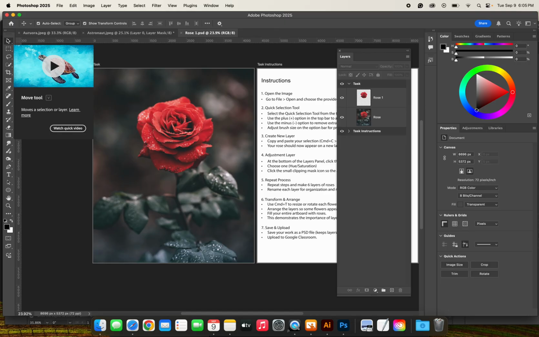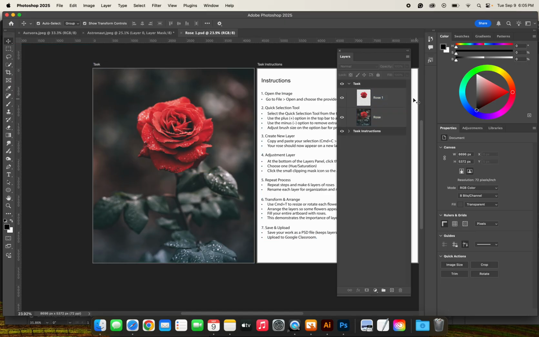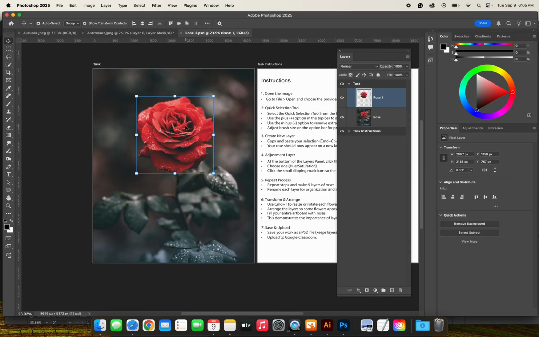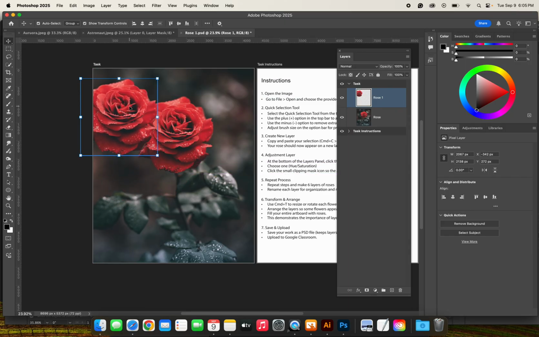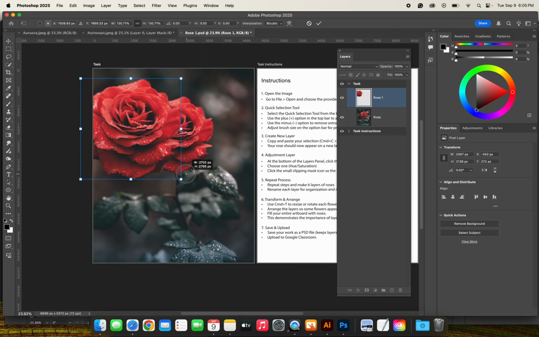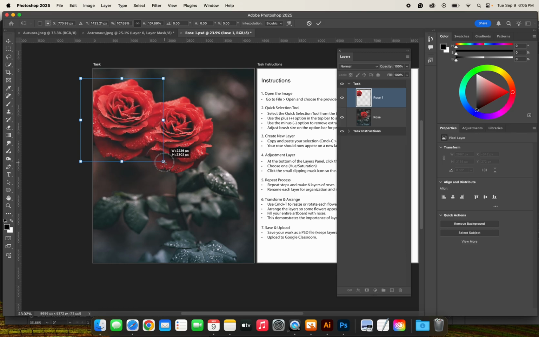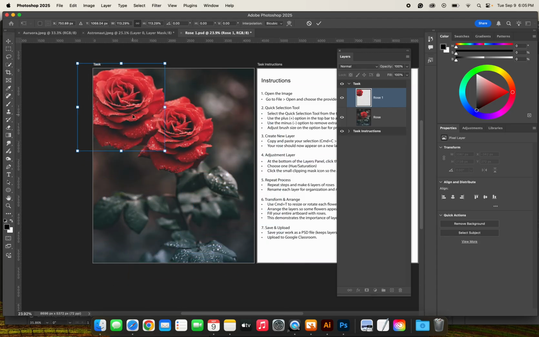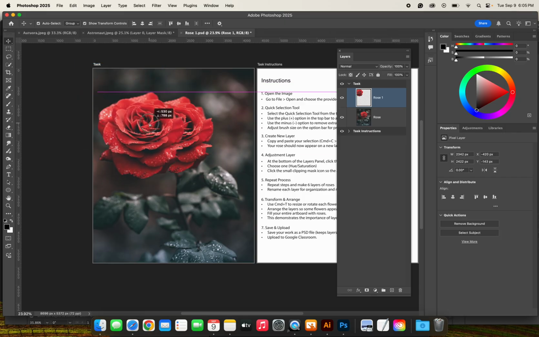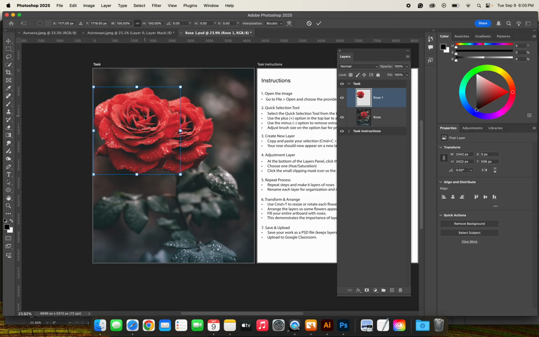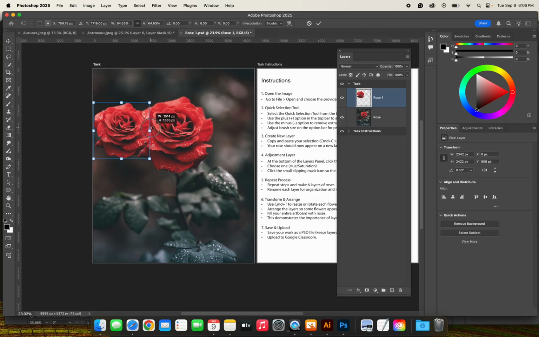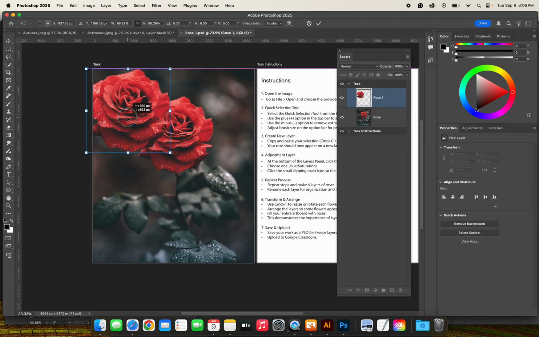After you upload it to Google Classroom and you come back, so I'm on my Rose 1, I have it selected. If I move it, you'll see I have a duplicate of the rosebud. If I click and drag, I can make this big or small, however I want. I can move it around. You can go to your move tool, which is your top tool up here on your toolbar, or you can hit Command T, which is transform, and that's how you resize things.